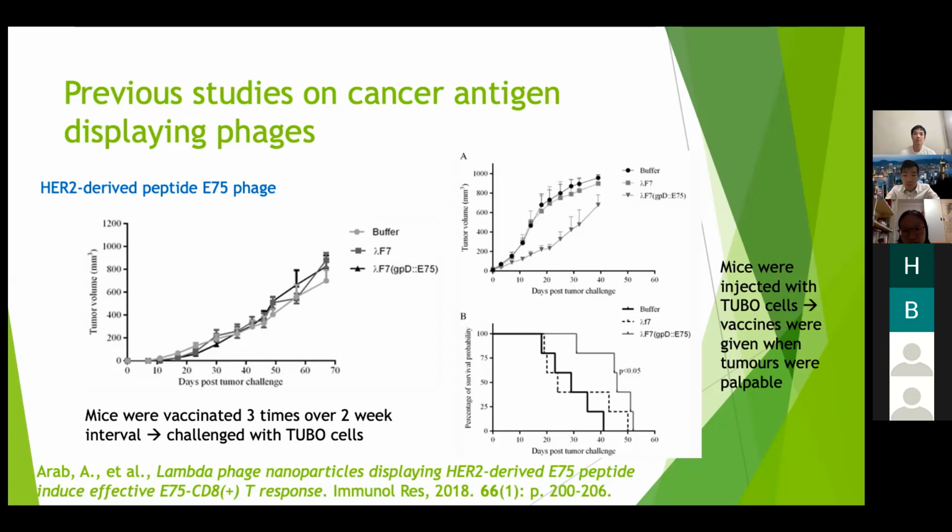Nevertheless, as shown in these two examples, using phage as a cancer treatment or preventive vaccine in mice is still a possible approach for cancer. But it is still subject to further research on how to improve the efficiency of phage-based cancer vaccines, while it is also worthwhile looking into the possibility of modifying phages as a preventive vaccine for cancer.